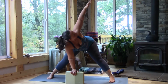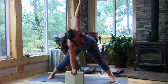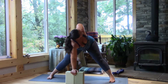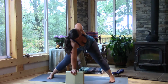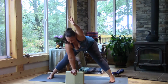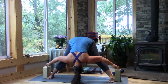The tendency will be, as you reach up through the left arm, the tendency will be for that left hip to drop back, right hip to move forward. Keep squaring things off in the pelvis. Keep breathing. Nice. Releasing through that extension and coming all the way down once more to a wide leg forward fold.